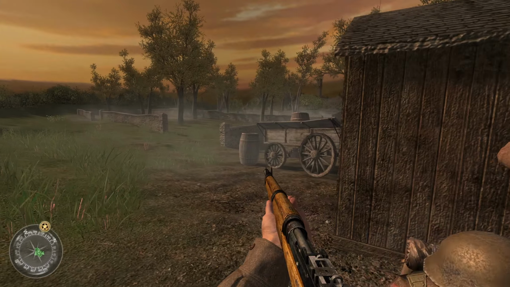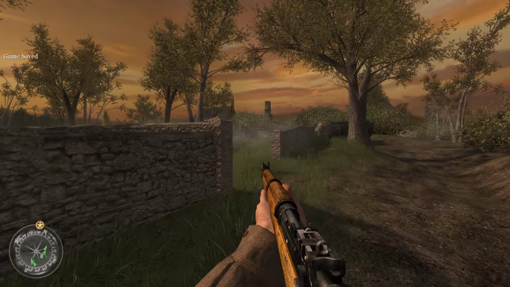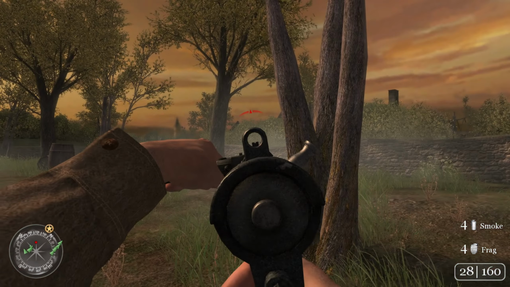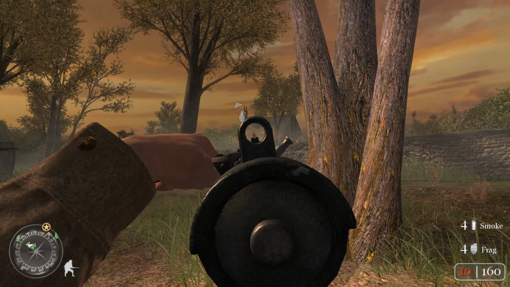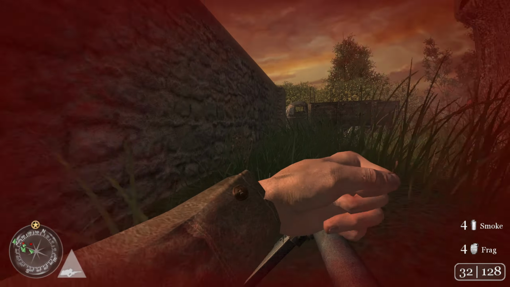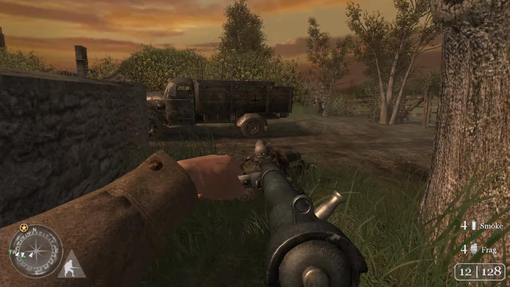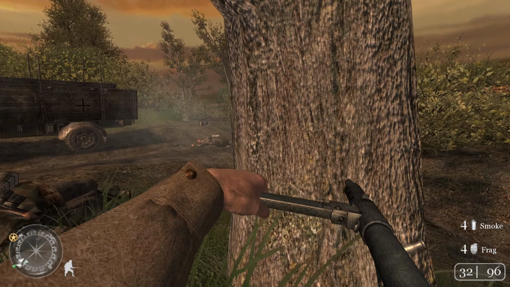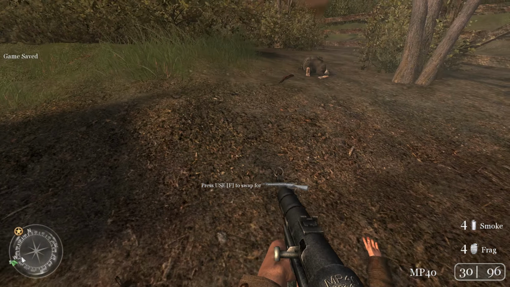Alright, so the French countryside, that's what we're doing. And we have terrible weapons, of course we do. Okay, that's our guy. I'm gonna get this.